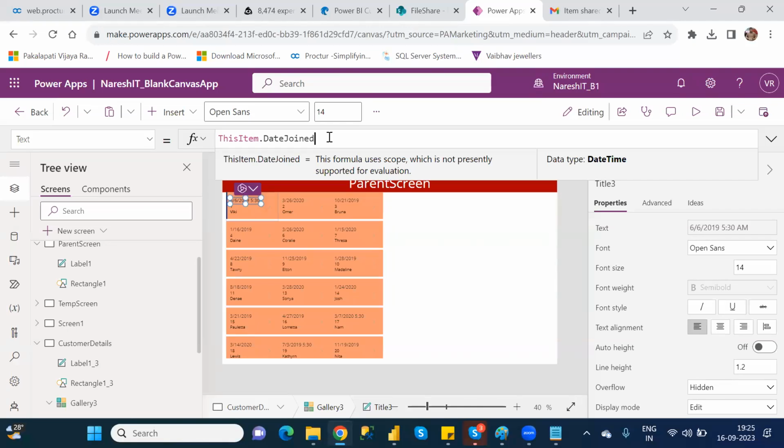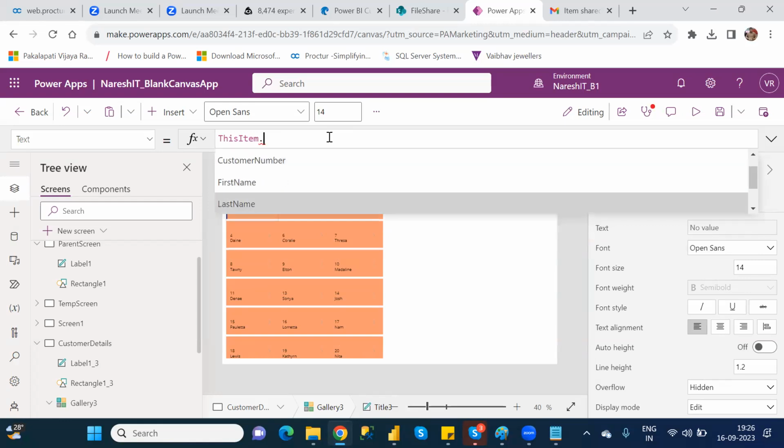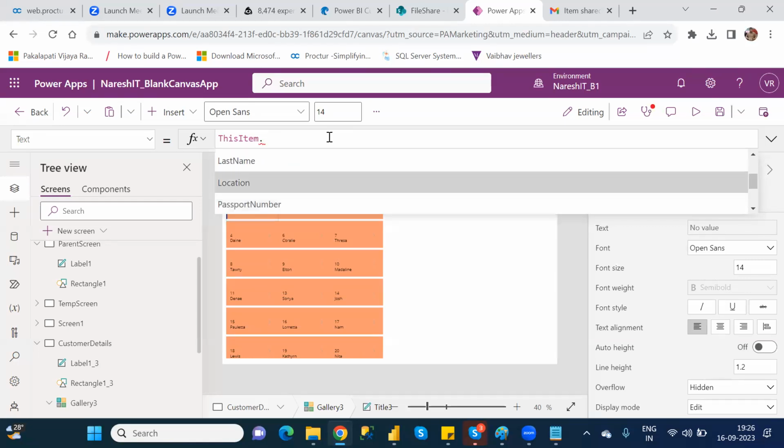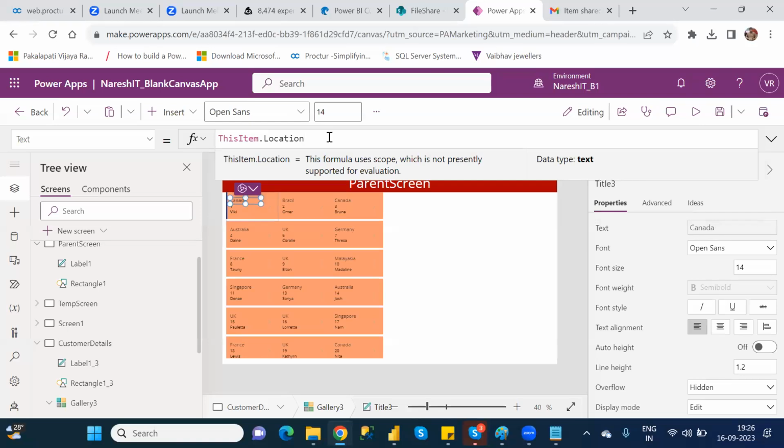ThisItem means that particular cell's column value. Understand or not? So with ThisItem dot, you can mention any type of column. See here, agent name, customer number, all of them are displayed. If I want to display location, it will be ThisItem dot Location, like this. Not every element needs to be called like this, only a few, like galleries and forms. Understand?